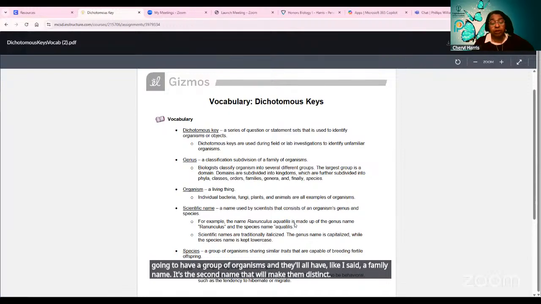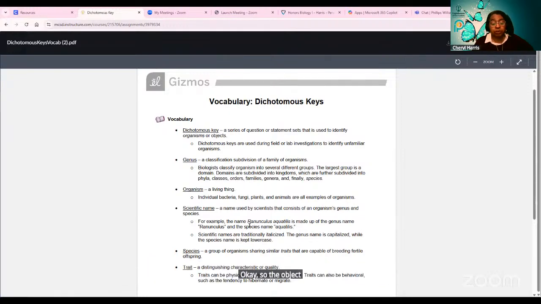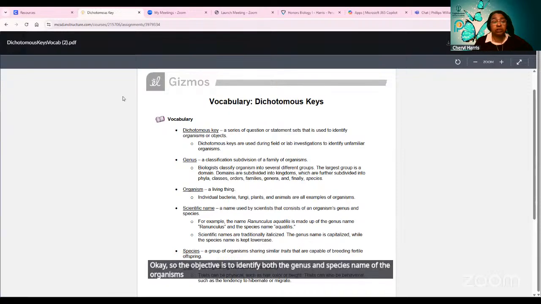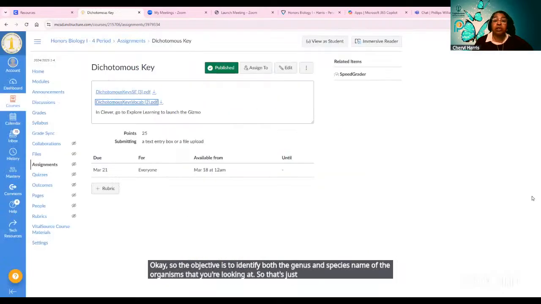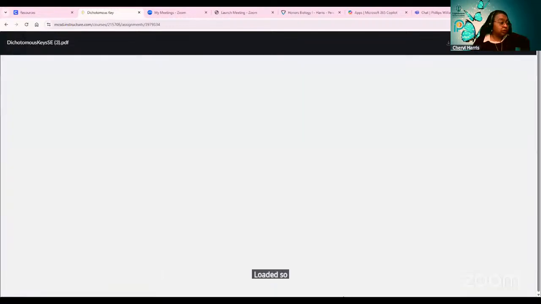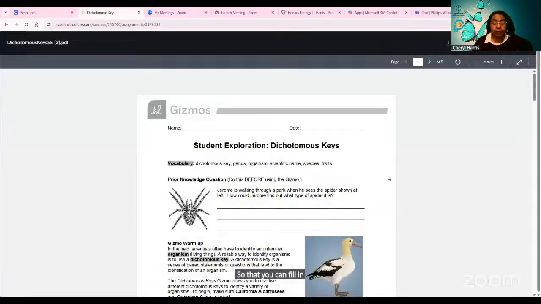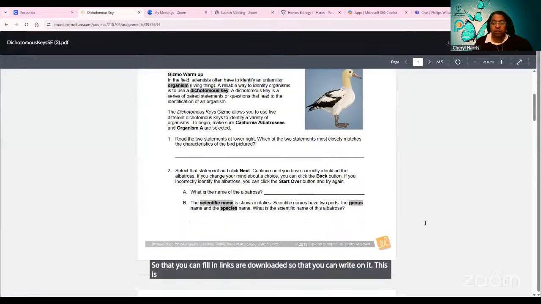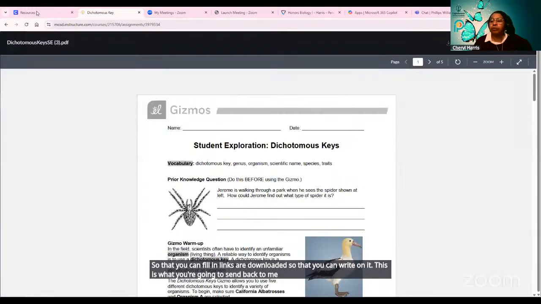So the objective is to identify both the genus and species name of the organisms that you're looking at. So that's just a vocabulary list, but you want to have this one downloaded so that you can fill in blanks. So download it so that you can write on it, because this is what you're going to send back to me in the grade.